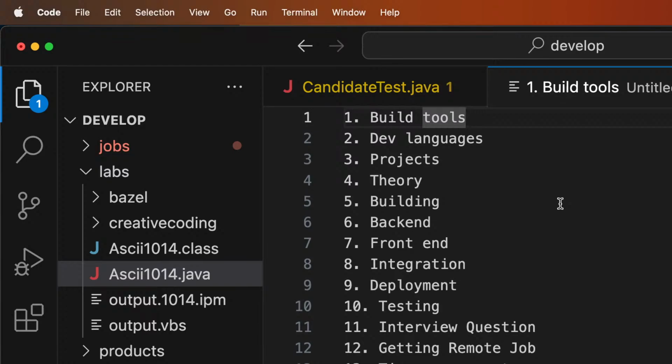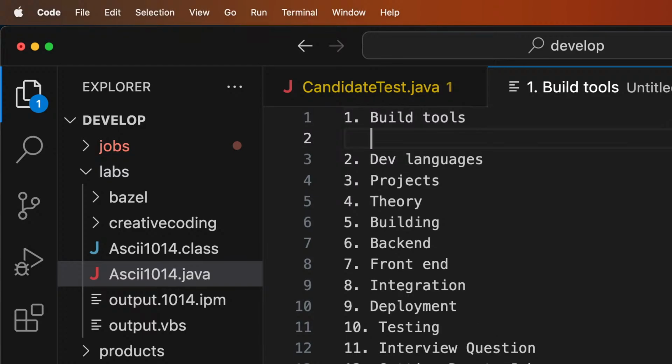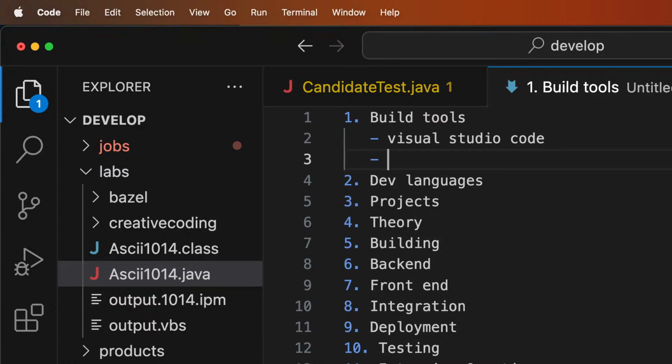Before we go into the dev languages, we'll be looking at build tools. Today, everybody should ensure that you have Visual Studio Code. I think it's good for development.